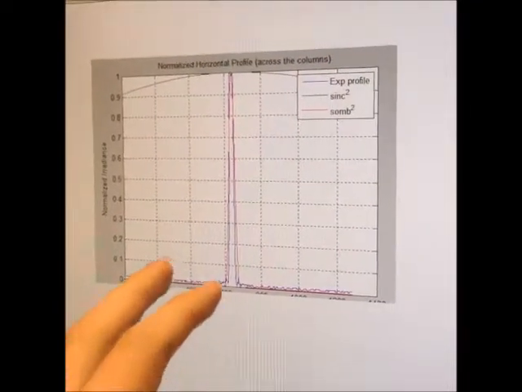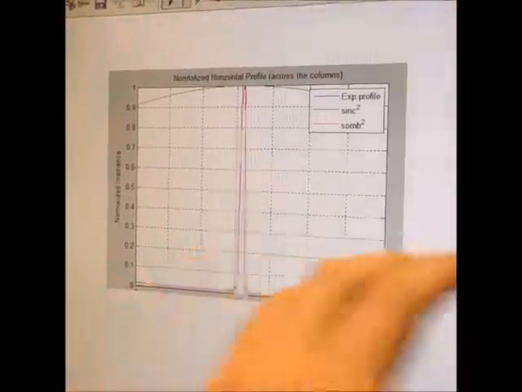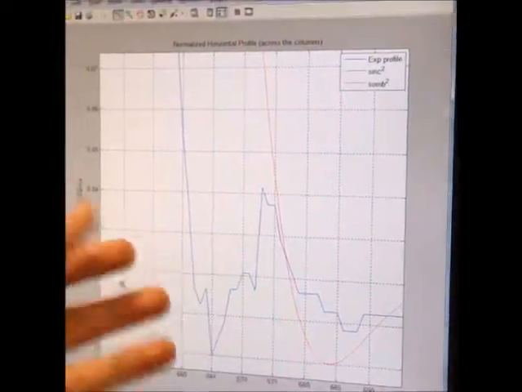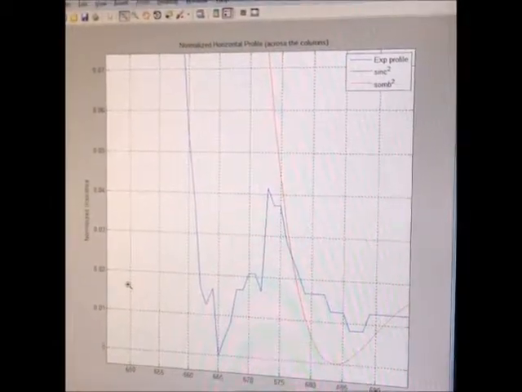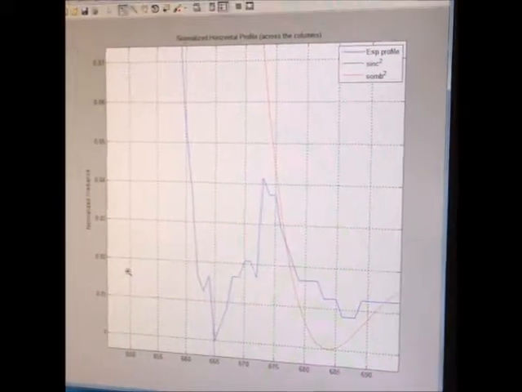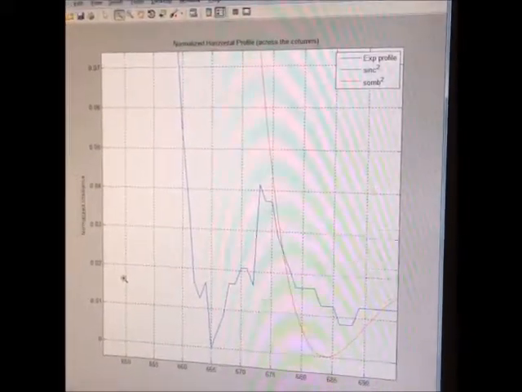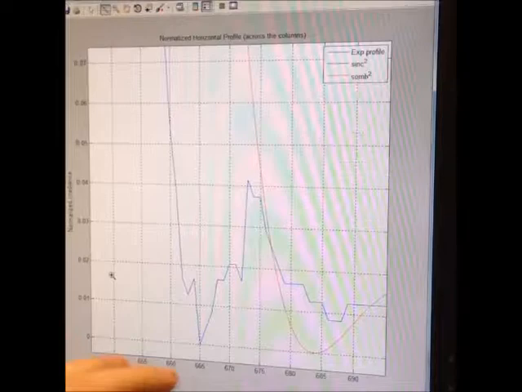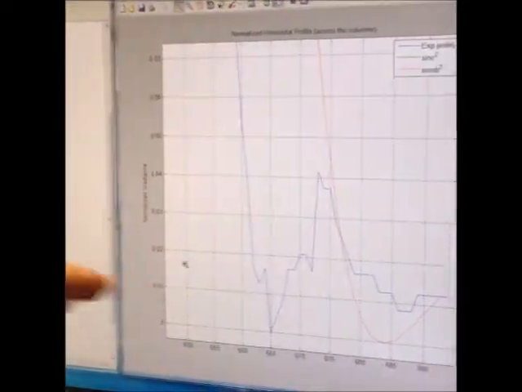Here was our experimental circular aperture versus the sombrero function. Over here is our second maximum, but we couldn't get an accurate one because the camera quality was so bad. Our I naught was 0.017 and our I was 0.045, and that gave us 2.68. However, that's grossly inaccurate because it was so small.